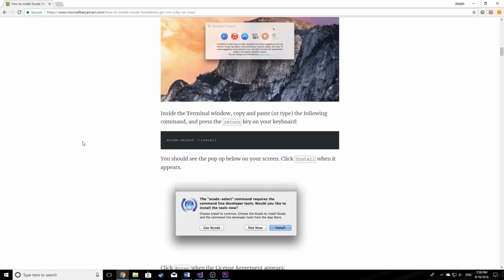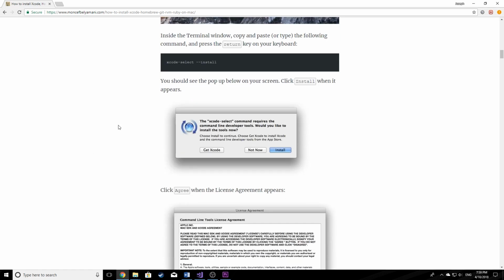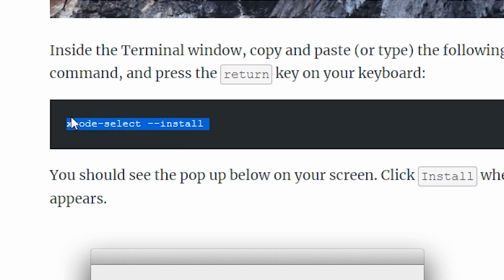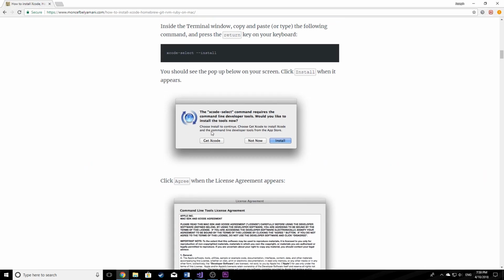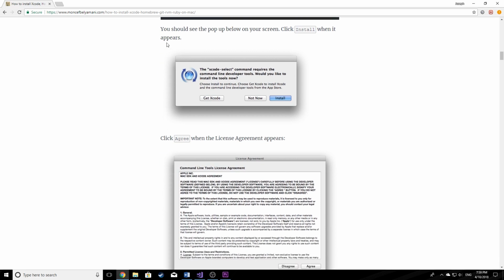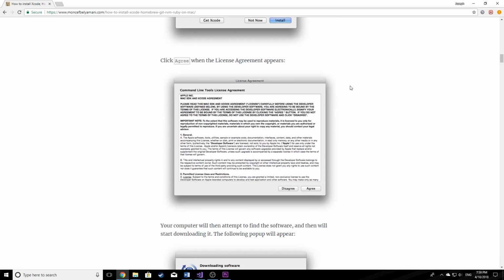Anyways, basically, all you gotta do is open up the command inside of the Mac. It should be really easy. It's the first thing you should find in your Finder folder. You should see command. Double-click that. And then basically you just type this line in: xcode-select --install. And then from here on out, you should get this window, and basically you just let the installation wizard do its thing.